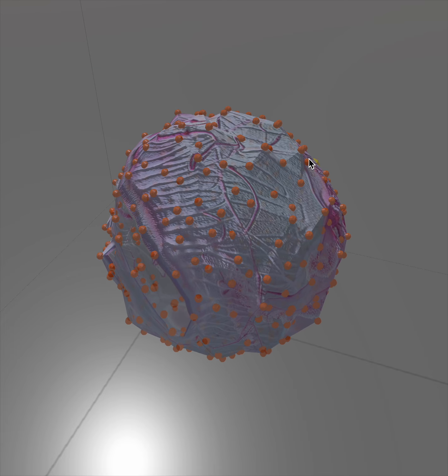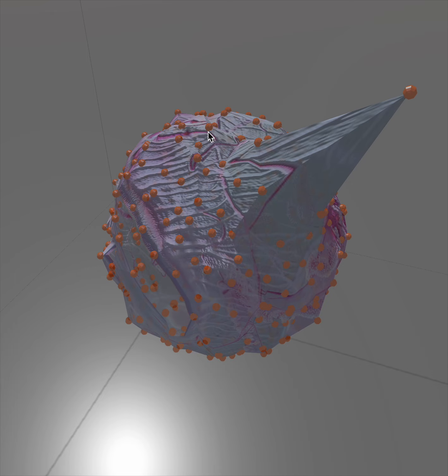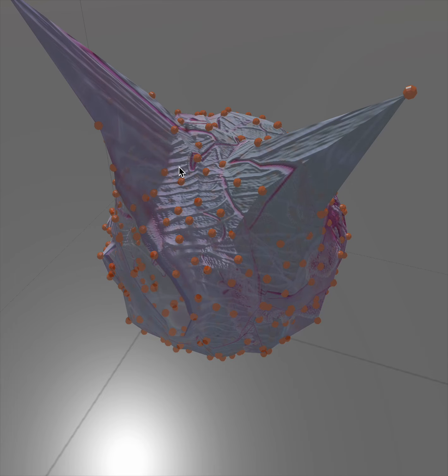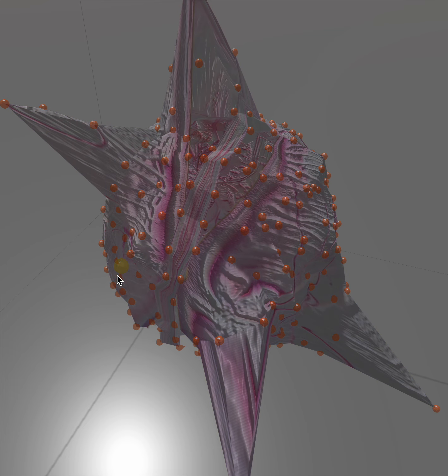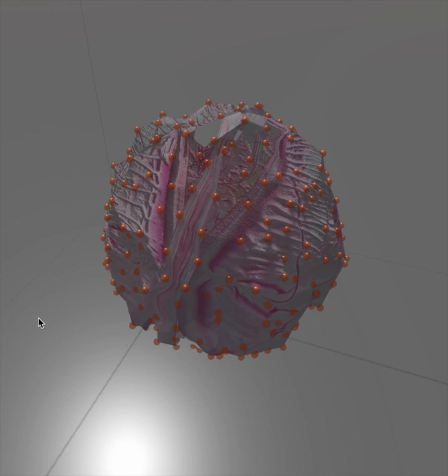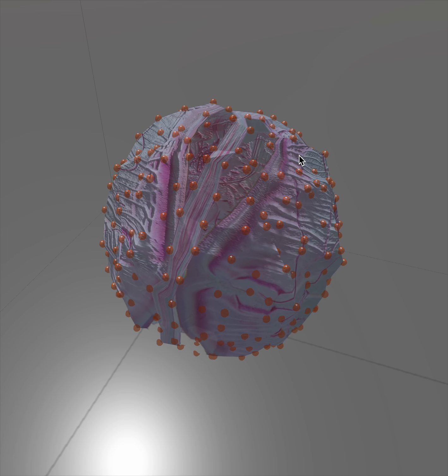So let's say, for instance, you want to lock some of these deformations. You can hit the capital L key for lock, and then if I drag these out now, you'll notice that they stay in place. And so I can use this as an interactive modeler in a sense. Just do a few more here. And then if I hit the L again, you'll see it'll return to the original form.